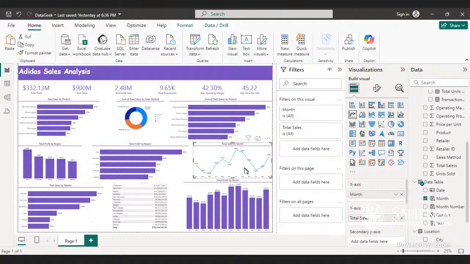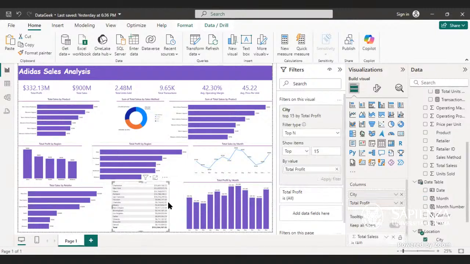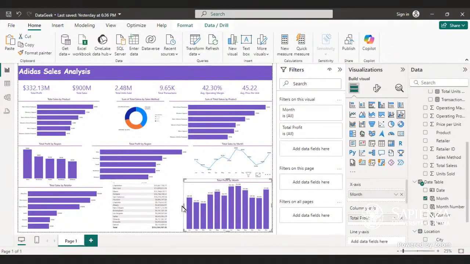But this, let me try to move it up a little bit so it doesn't affect how this looks. So we have all our data with their respective listing. So that is that. I'm going to expand this a little bit, and this one as well.